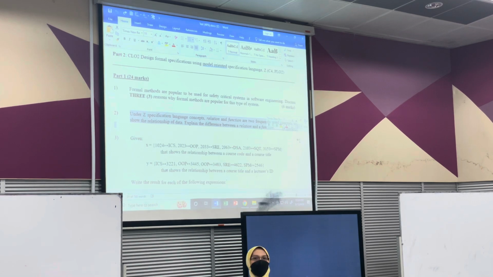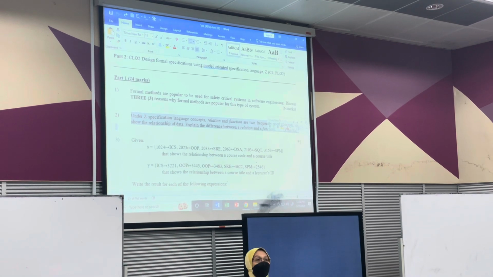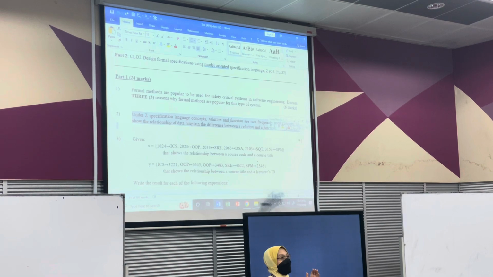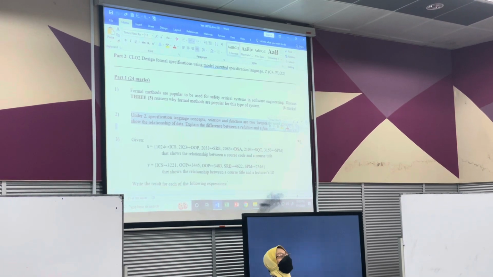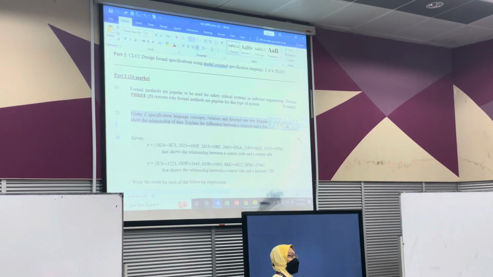One student can have many, one staff can have many phone numbers. One phone number can actually be used by many staff. So you can use an explanation of the relationship there, and then show that in a relationship using relation. You can see that it is many-to-many, meaning that one staff can have many phone numbers, and one phone number can be accessed by many staff. So from here, you are explaining many-to-many relationships.